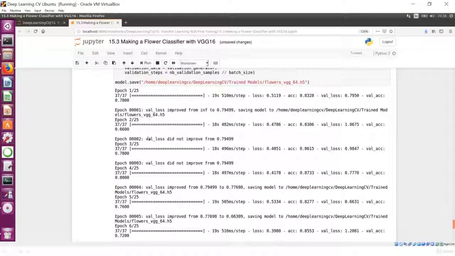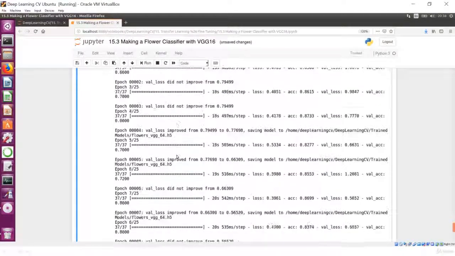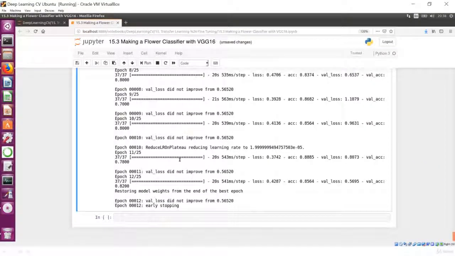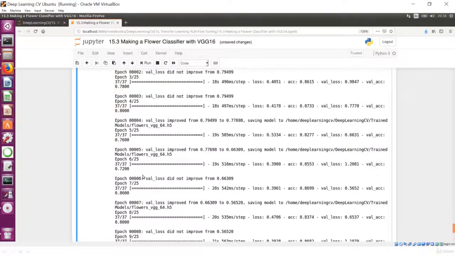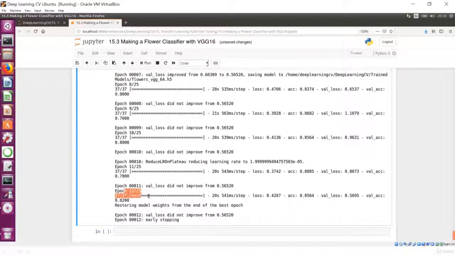So we see some callbacks, feedback from early stopping. We see it's not increasing, it's monitoring, the patience is good. So at the end, epoch 12 is the one we use. So let's go back to epoch 12. That's this one, 82%. So 82% was our best, lowest validation loss and our best accuracy.